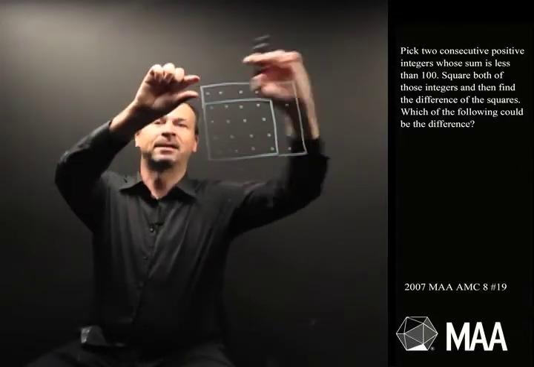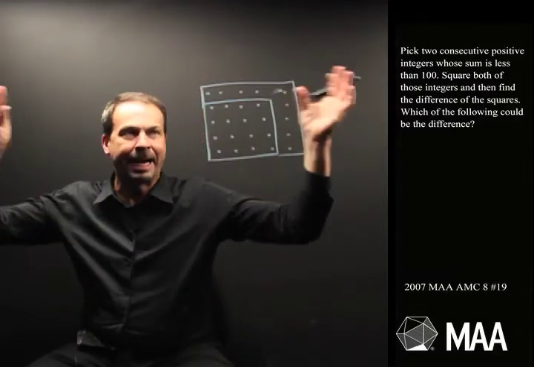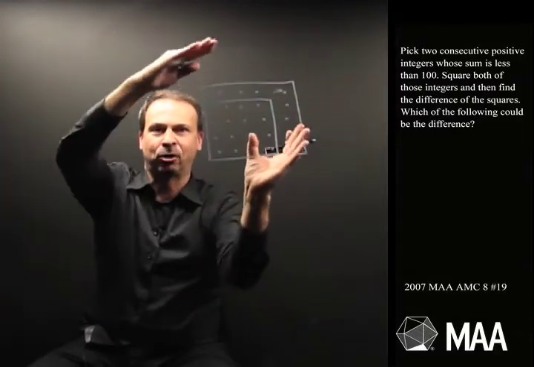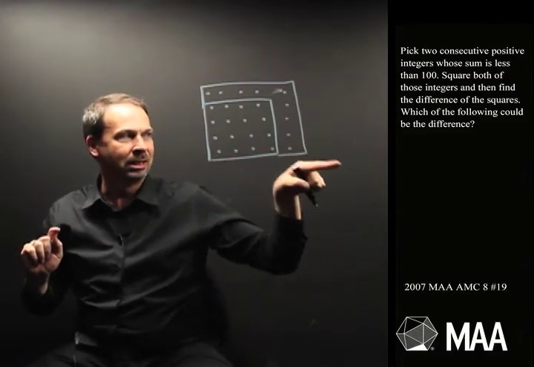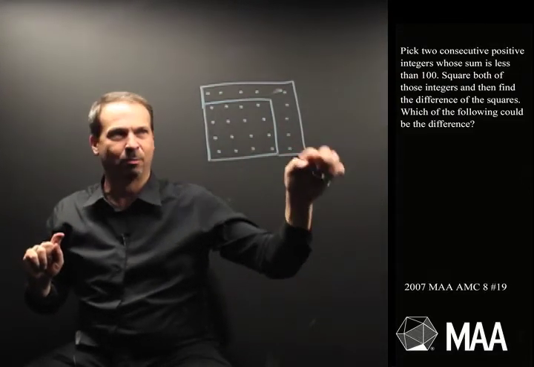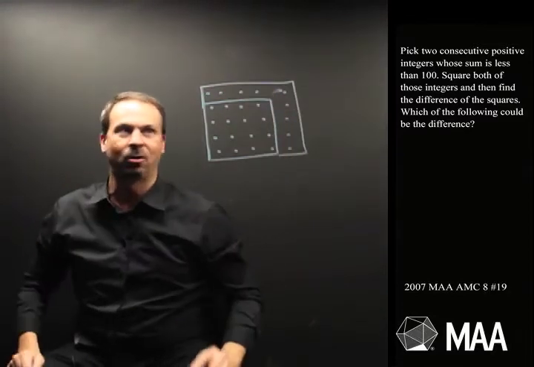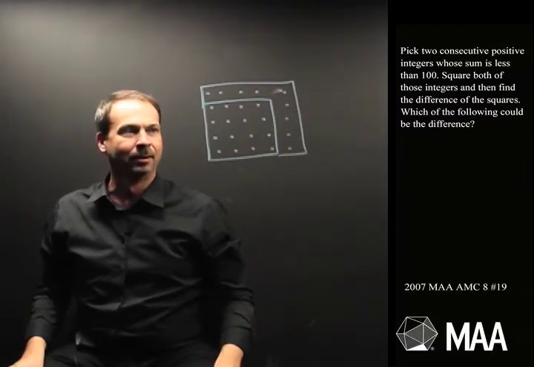Now if it's 39 and 40, I guess I'll get its own little L shape or, you know, 79 and 80, its own L shape. But basically I get these L shapes for the difference. So which of these numbers 2, 64, 79, 96, 131 could be the answer to one of these dots and the number of dots in this L shape.